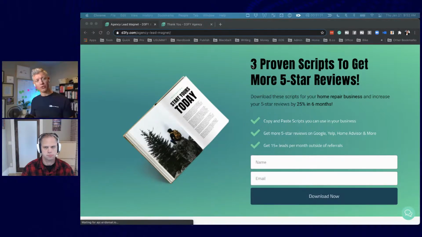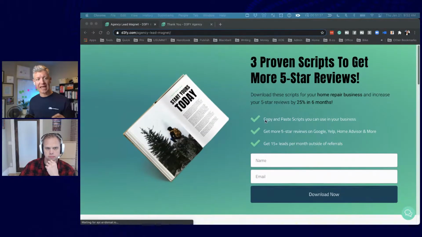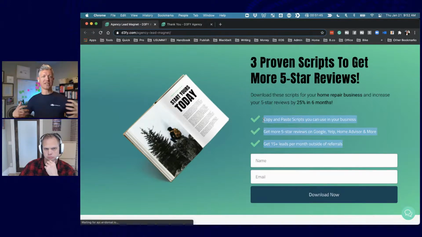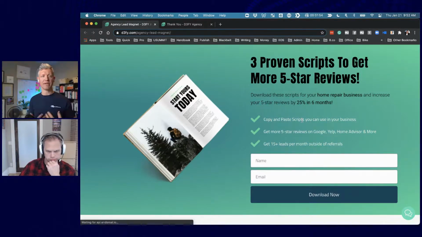So for your mobile design, if you can have a clear and compelling headline, and this copy right here, if you can't fit this build, and when I say build, this stuff right here, the whole purpose of these bullets is to build tension, to stretch the gap between what our ideal customer is currently experiencing in their life and what they'd like, right? Copy and paste scripts, to me, means our customer is not super savvy. Anybody can use this in their business.